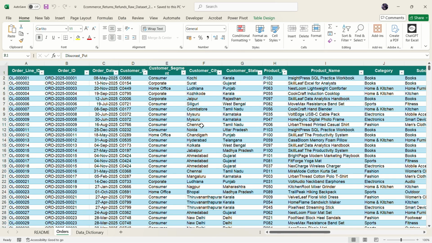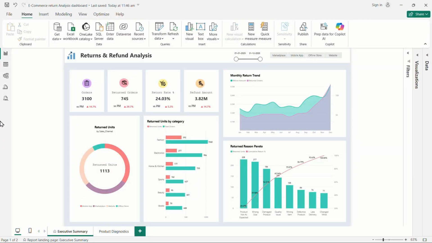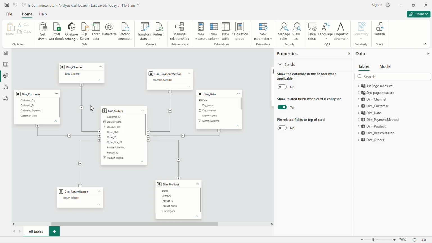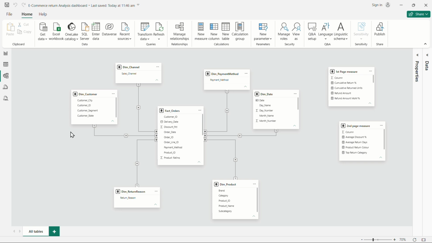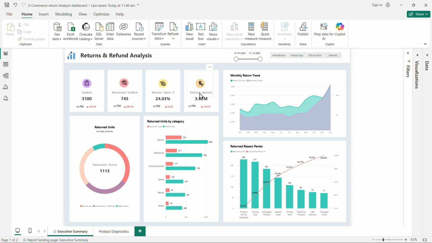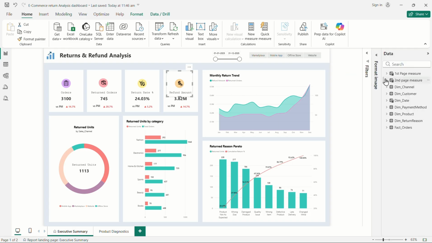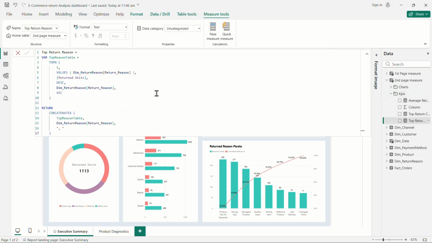In this project, we will use some Power Query and build a proper star schema. As you can see, we have built a proper star schema out of only one fact table, and you will learn some data modeling tricks in this video. That is why data modeling is necessary and why data cleaning is necessary. We will also develop some advanced DAX measures, so you will come to know how to write advanced KPIs and DAX measures. You will learn how to use variables, TOPN, and some amazing functions.